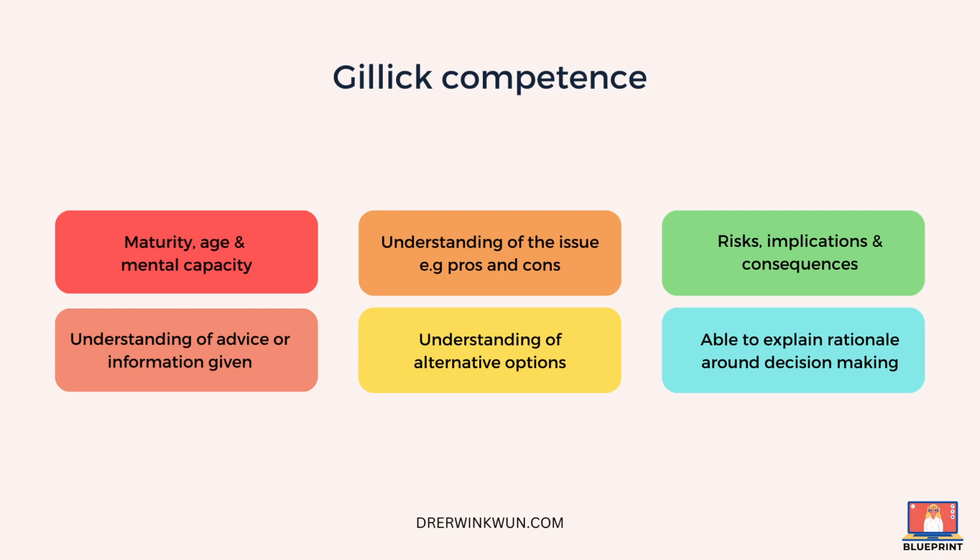So it's more comprehensive than the last slide that we went through. So you can see the Gillick competency is a good framework to consider when you're thinking about whether a child has got mental capacity to make a decision or not. Now, you might have a child who's got capacity to decide what they're going to have for breakfast, but they might not have capacity to decide whether they'll go on contraception. So it's important to understand that capacity is dependent on what decision that the patient is going to make.